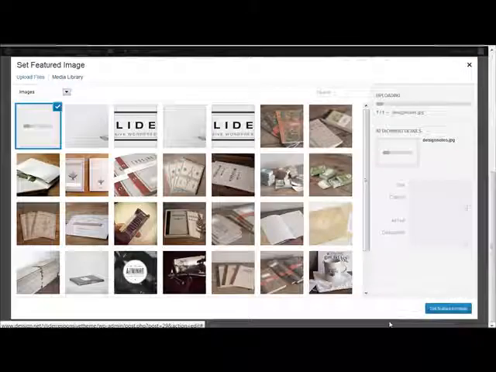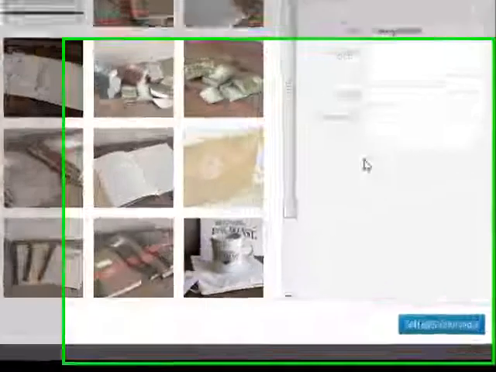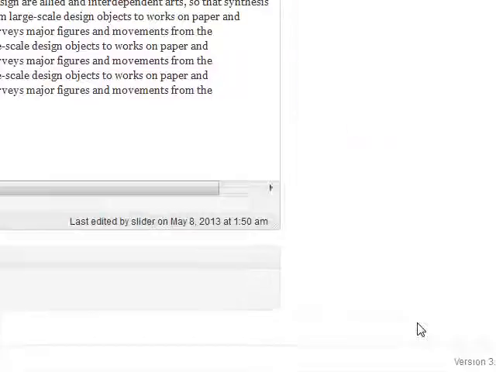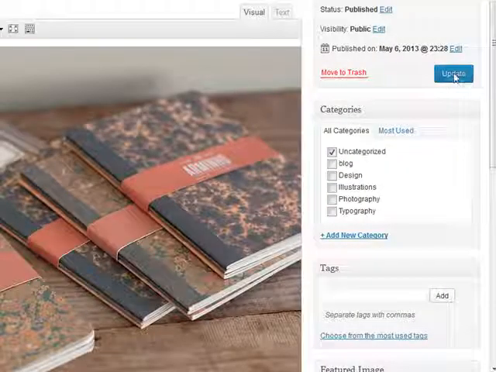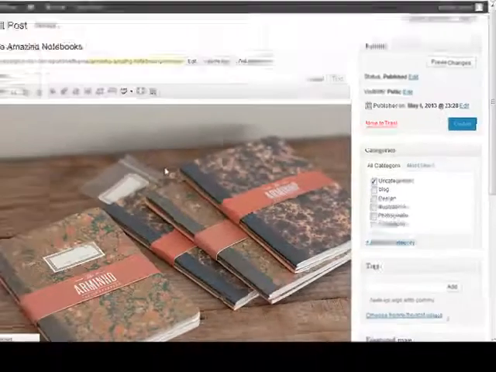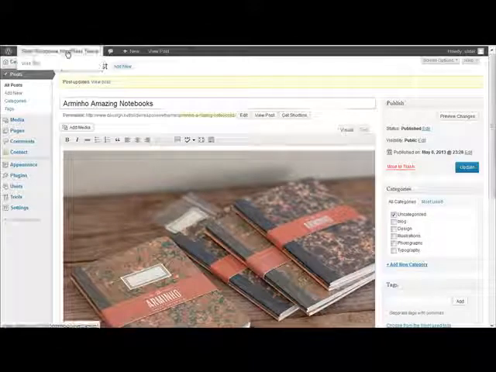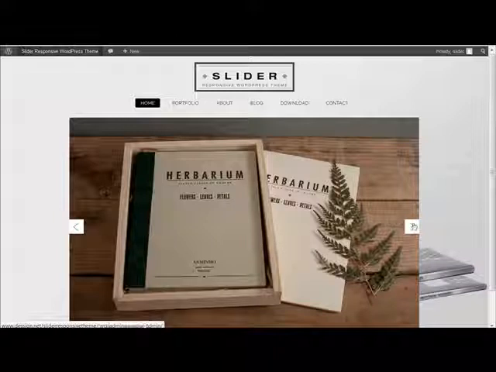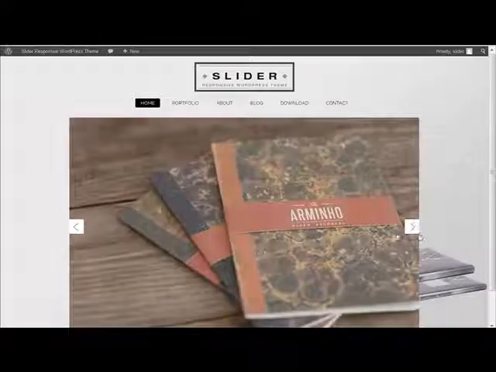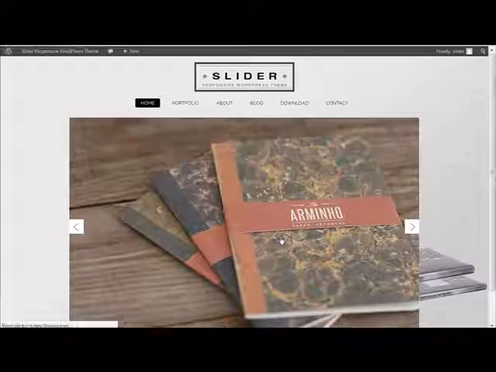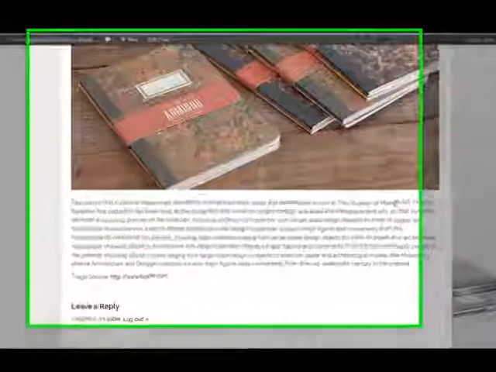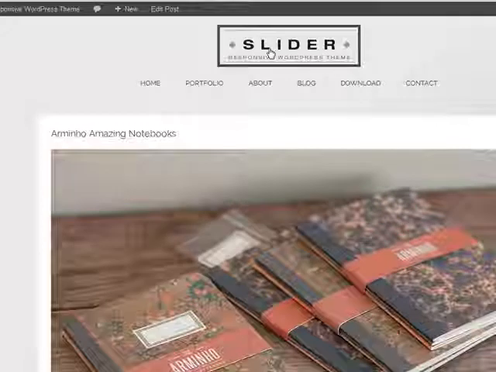Hit open. Set as a feature image. And either publish or update. And that's going to show up on the homepage. So here it is.